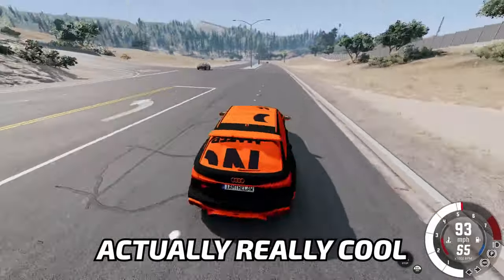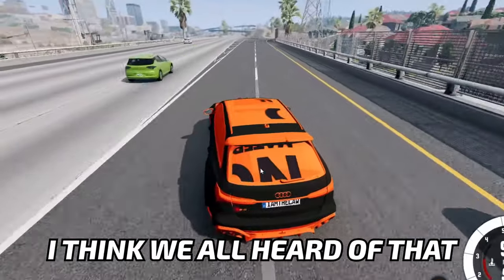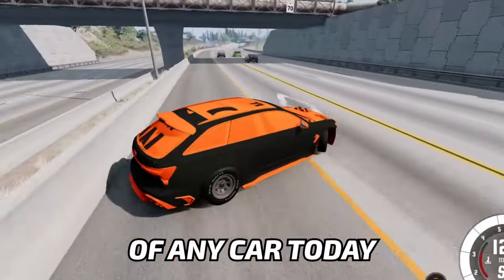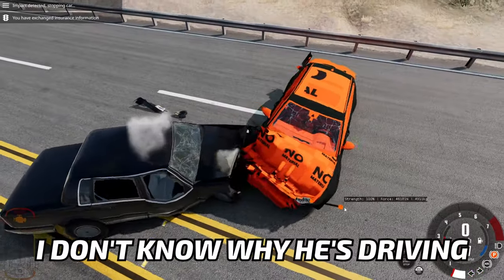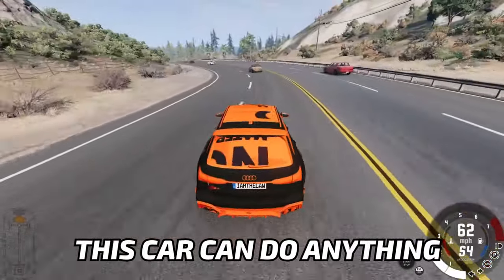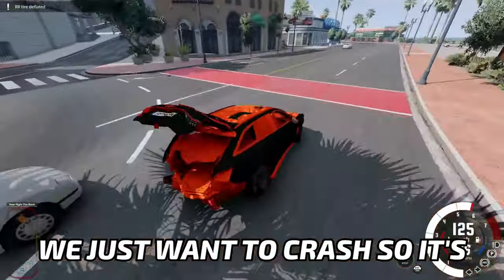Why is it one car that's actually really cool? It's broken. Why is it always like this? Since this car is really fast, I want to go on the highway. I'm kind of scared, because I think we all heard of that one story of the RS6. It could happen with me right now, but I'm not a bad driver, okay? I'm not going to lose control of any car. I was about to crash, but I didn't. I'm going to give it a second chance because I kind of like this car. It's pretty fast, and I like fast cars. They are a lot of fun to drive. This car can do like anything — except not crashing. It's just all set by default, we just want to crash, so it's fine.